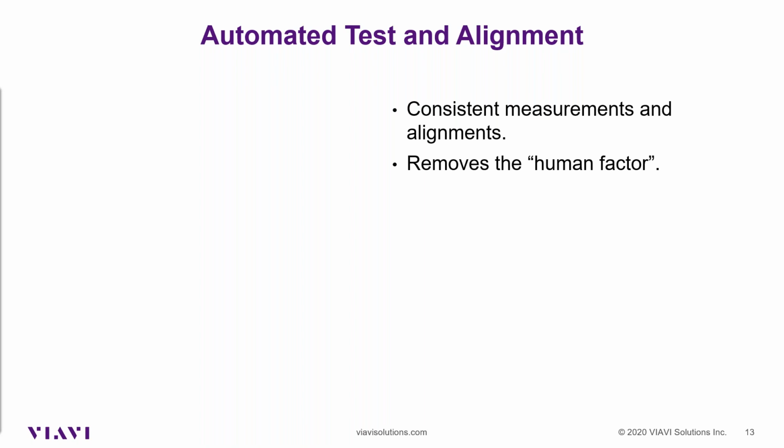It's going to see that it's 2.5, and it's not going to switch those numbers around, and it's going to fail that radio. So we have a chance to address that, so things like that don't happen. Things like skipping tests because we just got distracted. We were working on this radio and the phone rang and we totally forgot to do the rest of the tests and alignments. That doesn't happen. So we remove that human factor.